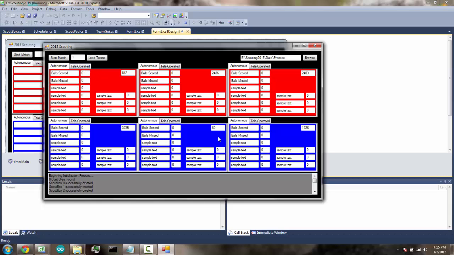Next, there's not much else about the window just starting off, so I will just jump right in and start a match. So pretending that the little buzzer just went and everyone is in autonomous mode, and the match has just begun, I would have, take that back, I would have hit the start match button a little bit before the match started, just so whoever is hitting the button doesn't need to be distracted when the match actually starts. It's not time based. There's no time recording. I took that out. I didn't like it.